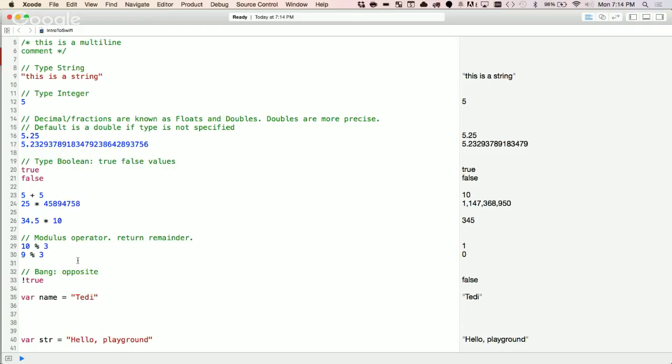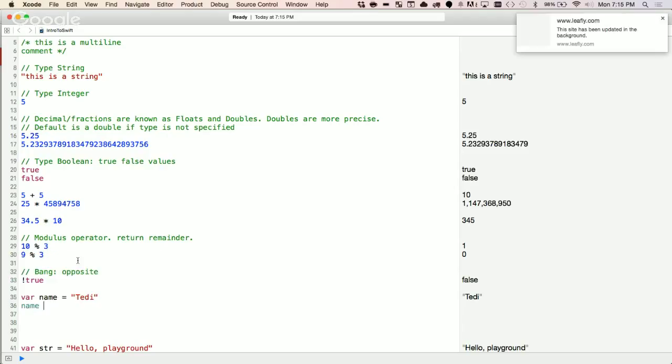So a few things to note here. Number one, what kind of value is Teddy? It's a string, right? So we didn't have to tell Swift that this variable is a string. What was the nomenclature for that? Strongly typed. But when it figures out what type of value it is by itself? Yeah, inferred. Because this is inferred to be a string, if I do name equals 5, Xcode will yell at us.